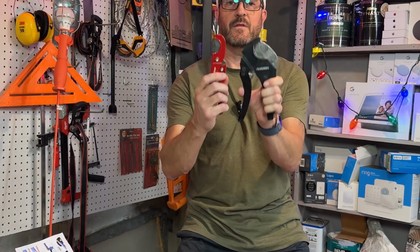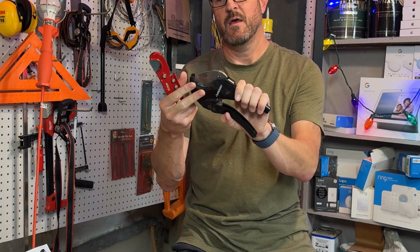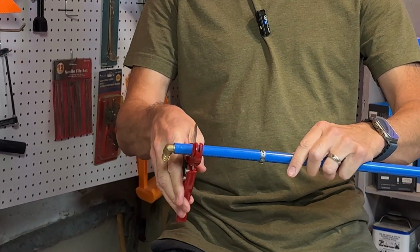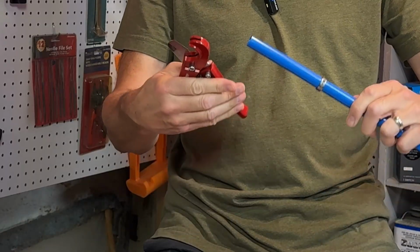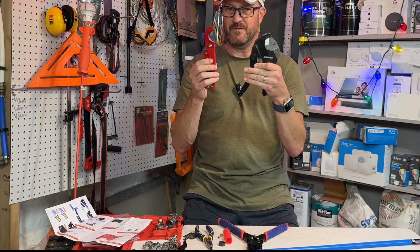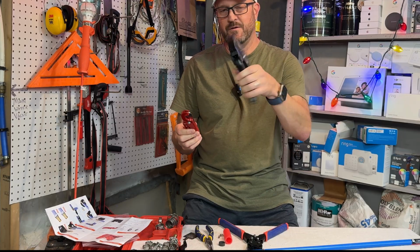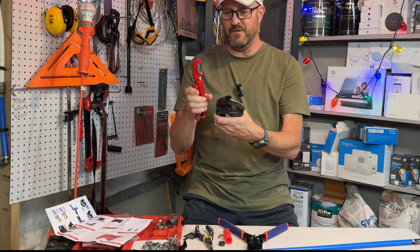Just comparing the cutter, this is the one I usually use, and I've had a few of these over the years. Once they get beat up or dull, they don't work great. But this ratcheting cutter, take a little bit off of this. It worked nice, easy, and again, in small spaces, this is going to be very handy. I like that a lot. I'll still use this one. It's probably ergonomically a little bit easier, but this one is a nice cutting tool.